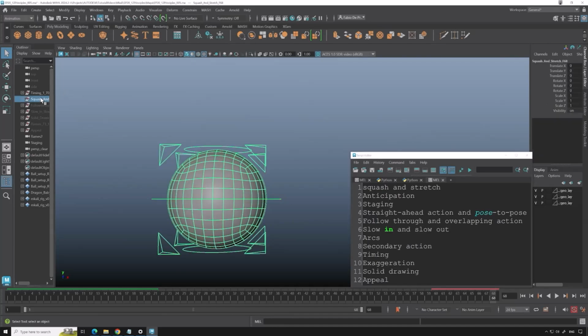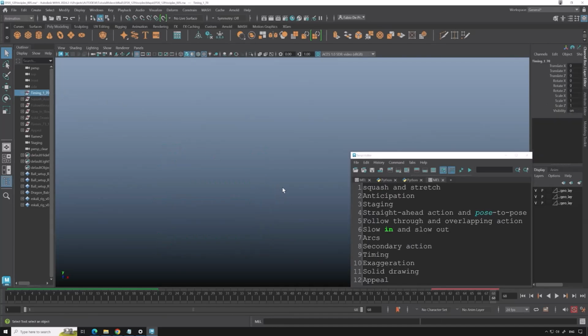So the first one I want to have a look at is timing. I think timing is one of the most important ones in animation, since timing is what's going to sell your character, the weight, the rhythm.